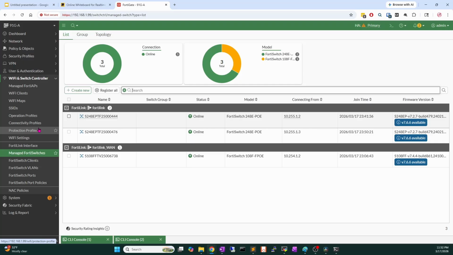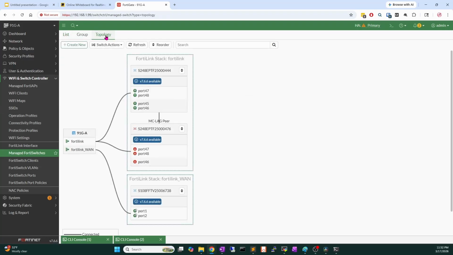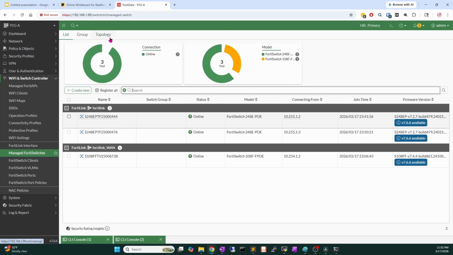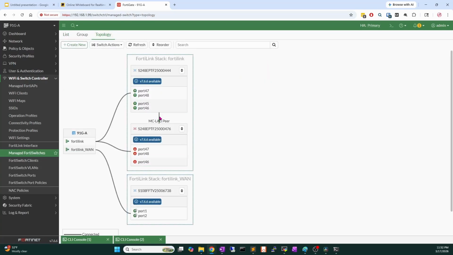Okay, so it says it might take a minute to show. All right, so it says it might take a couple minutes, so I'll stop the recording. I'll wait a few minutes, and then I'll resume once the topology updates.